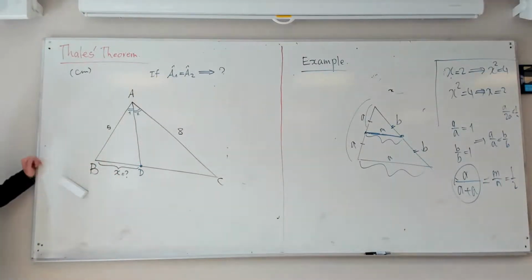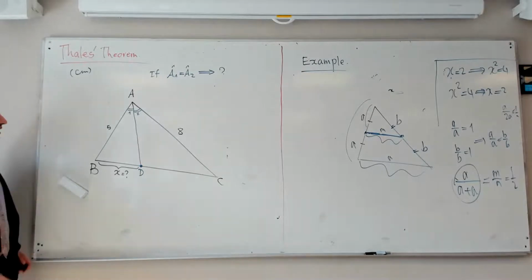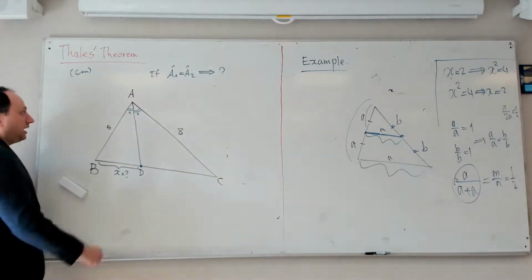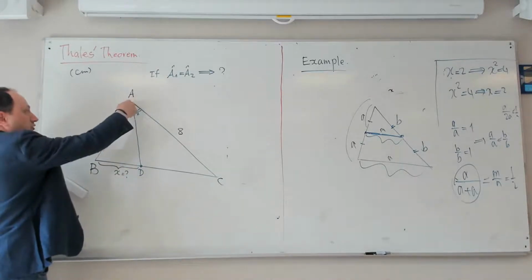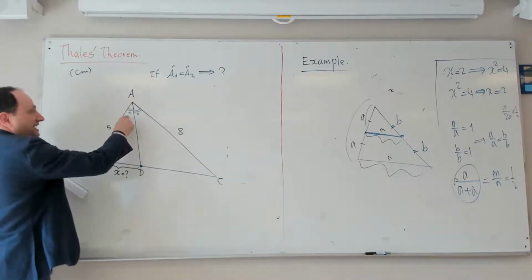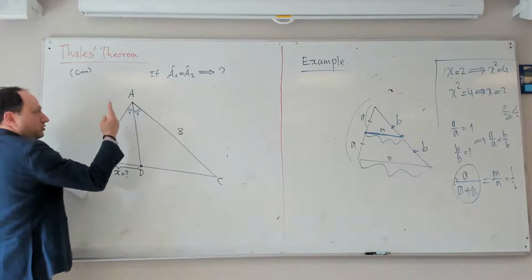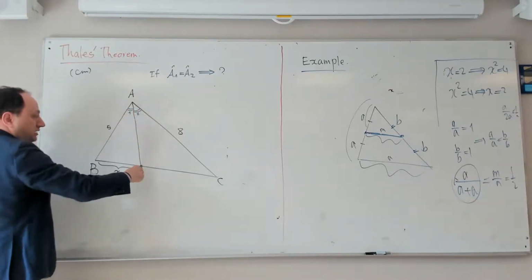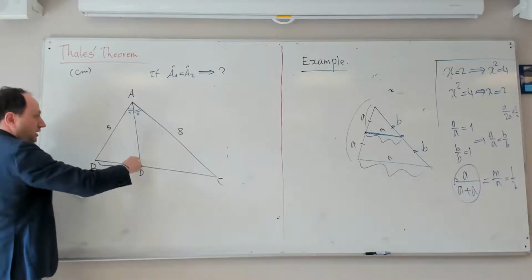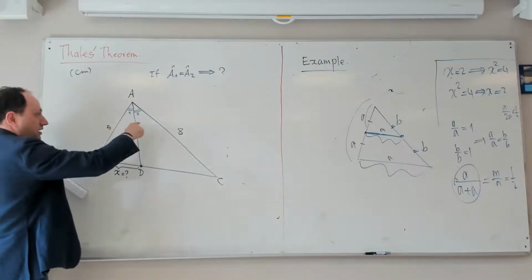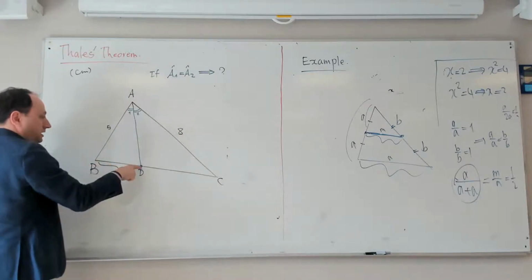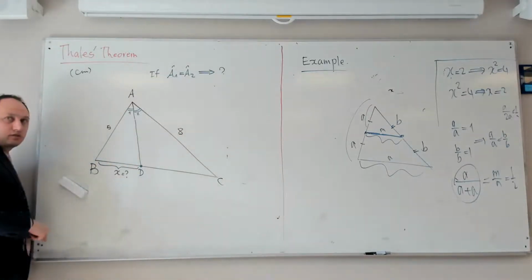How do you calculate this? What I am doing, I have this angle, okay, and someone draws this line for me, which bisects this angle into exactly two equal pieces. And then I continue this line so that I find this intersection point. I give you the length of this side, I give you the length of this side, and I'm asking what is the length from B to D. Yes?